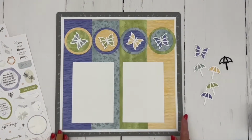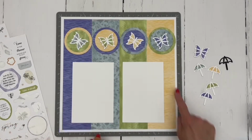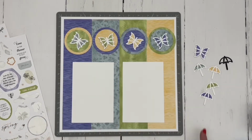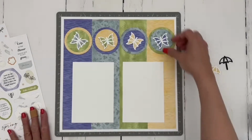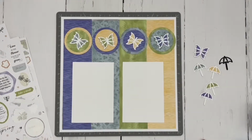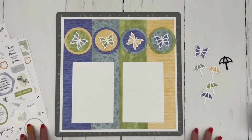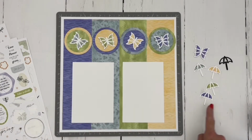And then you can always just add another small piece of white cardstock for journaling, or even journal on some of the lighter colored papers. So I'm going to adhere these all together. I'm going to pop those cute little butterflies up and off of the surface, and I will be sure to share a picture of the two final layouts, one with the butterflies and one with the umbrellas, at the end of the video.